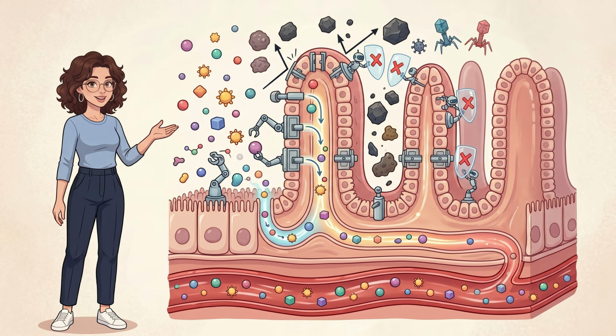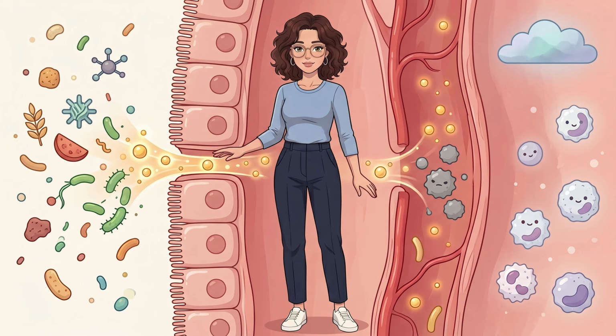This is where fiber and short-chain fatty acids come into play. When the gut barrier works well, the boundary between intestinal contents and body tissues may be more controlled. This is also one of the areas of research associated with general inflammation processes, but it would not be correct to describe these mechanisms directly as fiber prevents this disease.